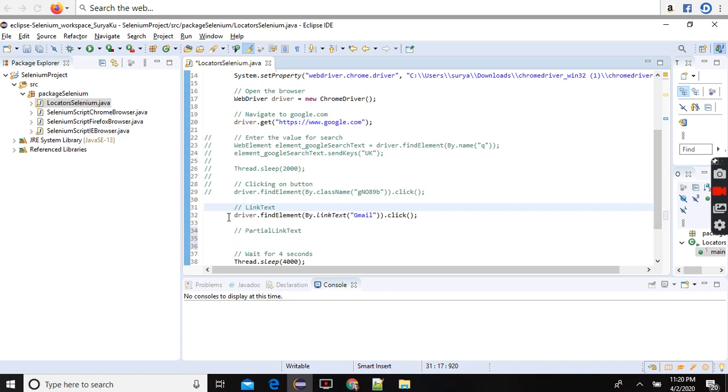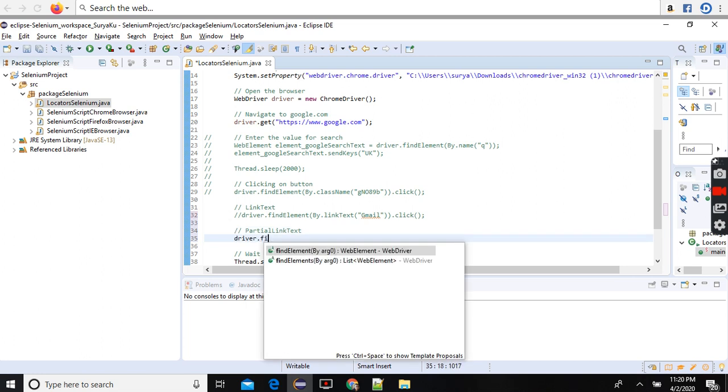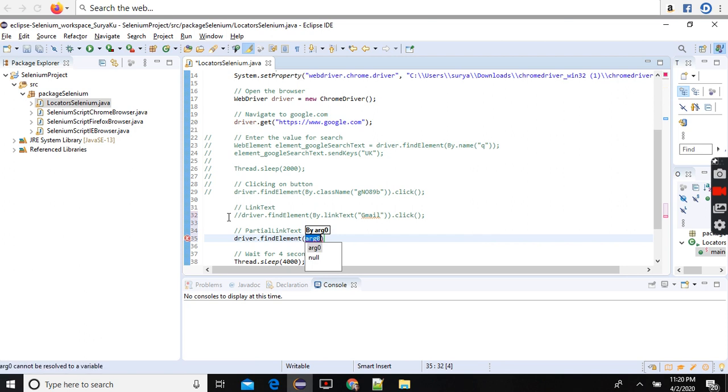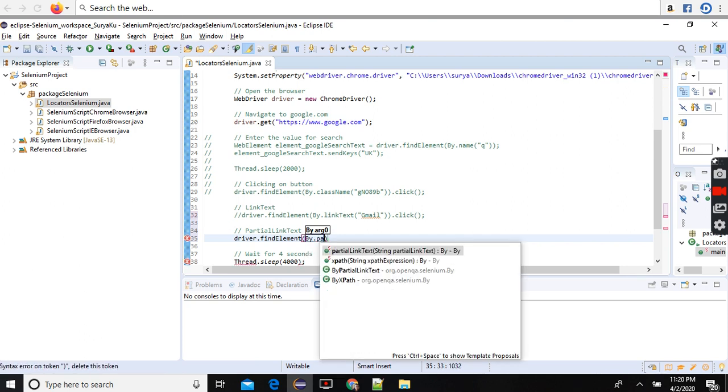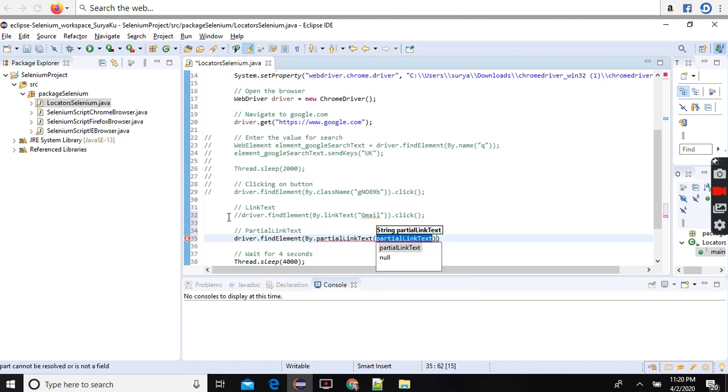So let's comment out this, driver dot find element by dot partial link text. Now let's say ore, store, right?